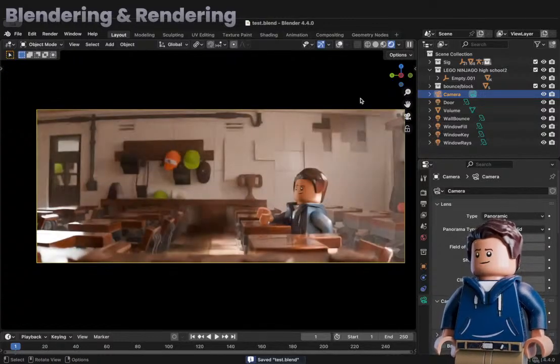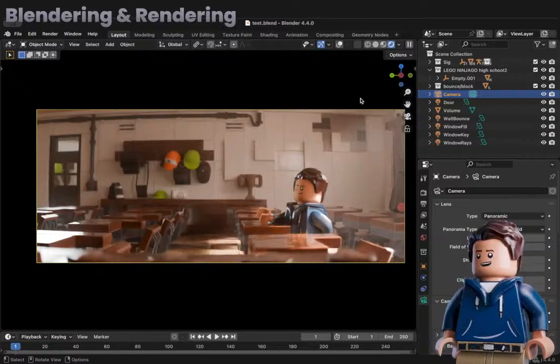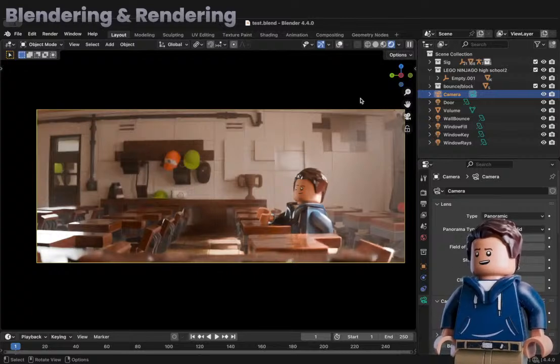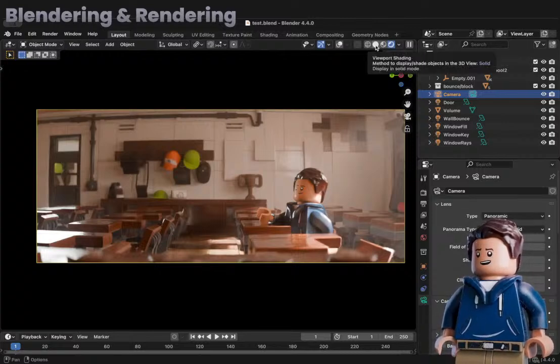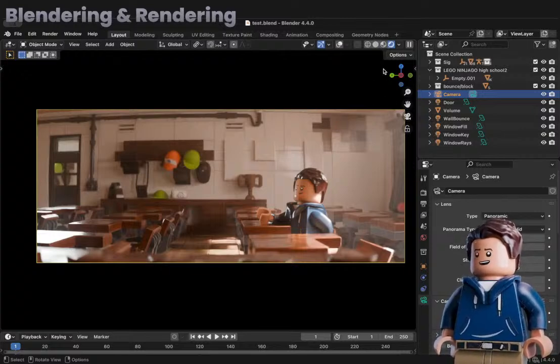Yeah. I mean, I do. Nuke is pretty great with the depth of field, the ZDefocus or whatever, especially since you have the flexibility of changing it after you've rendered. But just rendering internally in Blender is a lot easier. And also, if you're working with volumes, it's just super simple because it renders the depth of field with volumes. I know there's this whole workaround with EEVEE that you have to do, rendering a depth pass or whatever, so you can put that into Nuke and not get the artifacts from trying to depth of field the volume in Nuke. It's a whole thing. I never got into that. That's why I'm just going to do the depth of field here.